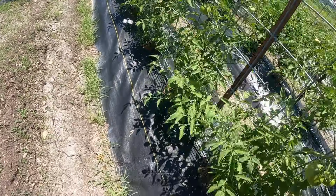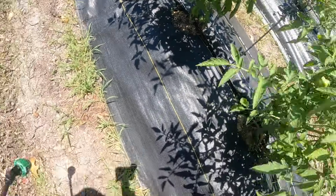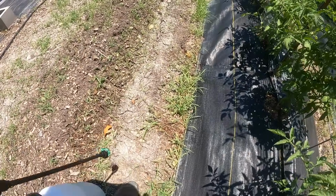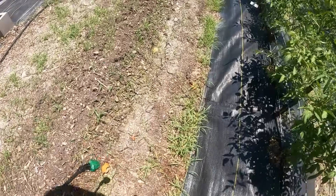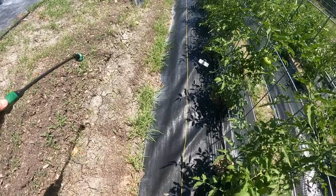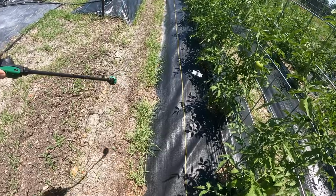Really looking good. The plants are nice and healthy. We've got our drip irrigation there. So these guys are looking good. But I can safely spray with this wide angle sprayer between the rows, and it will do a great job of knocking down, if not killing, these weeds. We'll come back in just a little while.